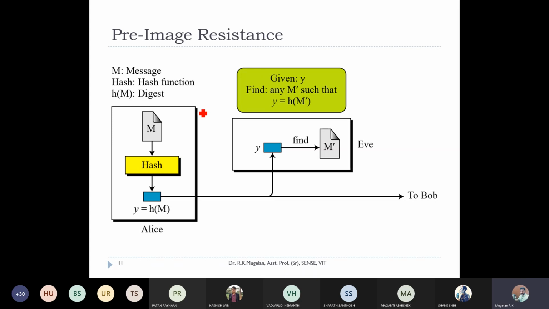So for example, this is how exactly it will look. You have a message and you are hashing, and y is nothing but the output you got, h of x. So in this example, they kept y as the hash value, right? Here they are sending to Bob. In the middle, he is hacking. He has the knowledge of the hash value y. Now he is trying to find another value for the message such that he can produce the original value of y again. If he can produce that original value of y, then he can transmit his message to Bob, so that Bob, while checking, will get the same hash value, right? This is pre-image resistance.